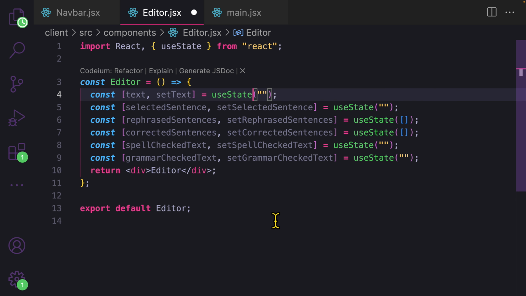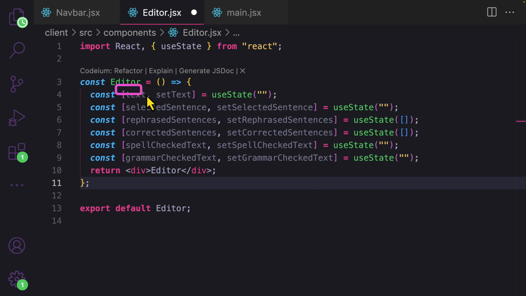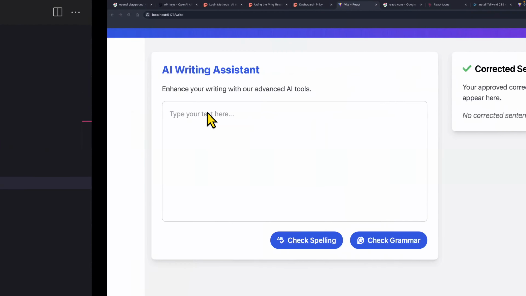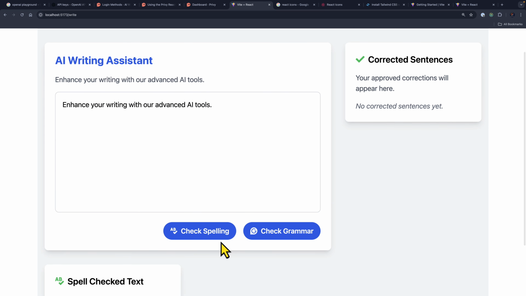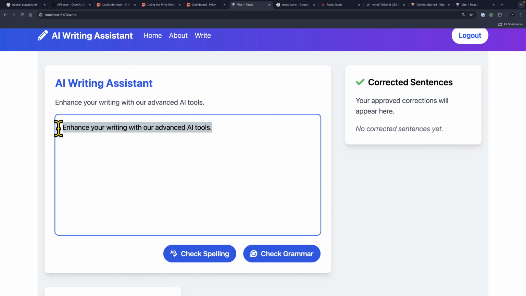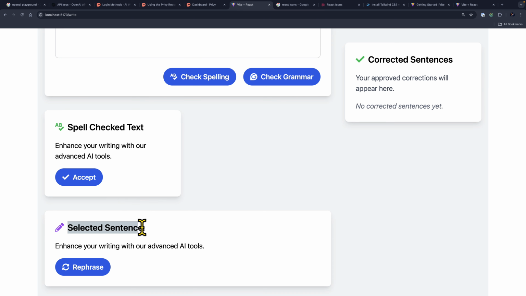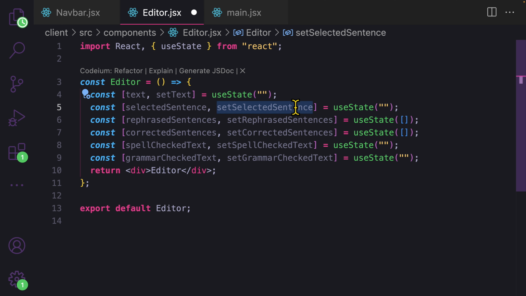That is a useState. First of all, we're going to provide the text. Remember, our API endpoint requires us to pass in the text. And then the selected sentences. If you look at the final one, let me provide something like this and then click on the spell check. I have this one. And in here, if I select this one, as you can see, we have the selected text. We have to manage this state, and this state corresponds to that.